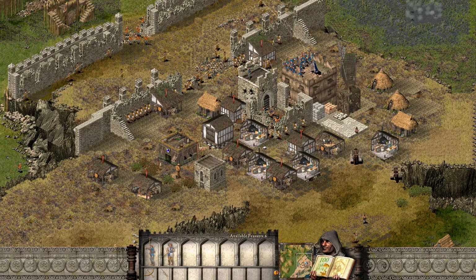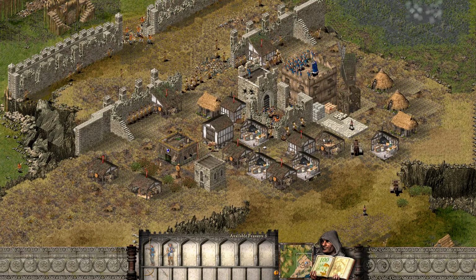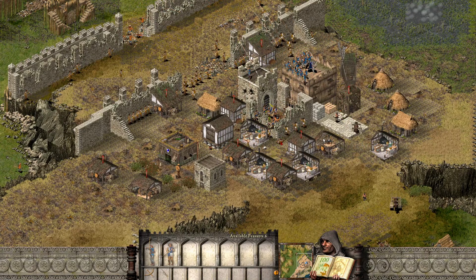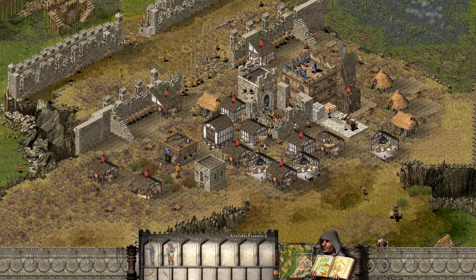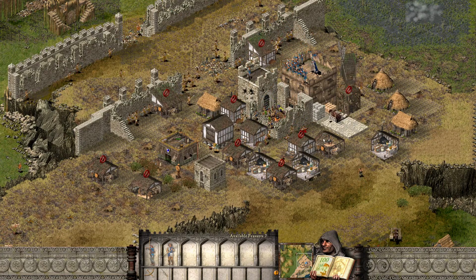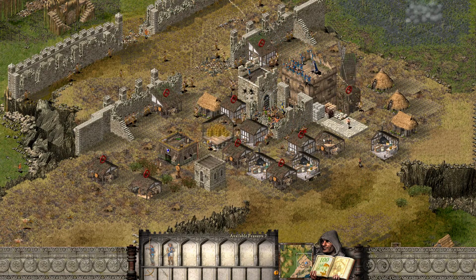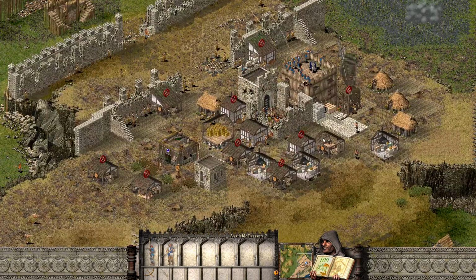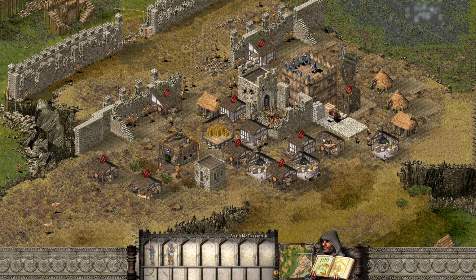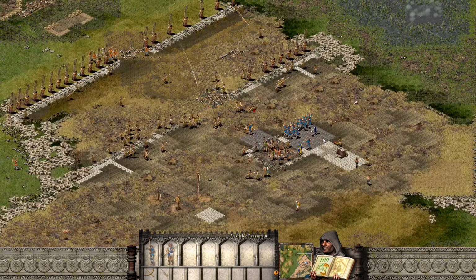Your lord is pretty hardy. He's able to hold his own in a fight, but there's only so much you can do against 20 guys. See what happens. They're trying. Is that a jester? Yeah, you do have just a random jester. You can't do anything with him, but he just wanders around your village for reasons.